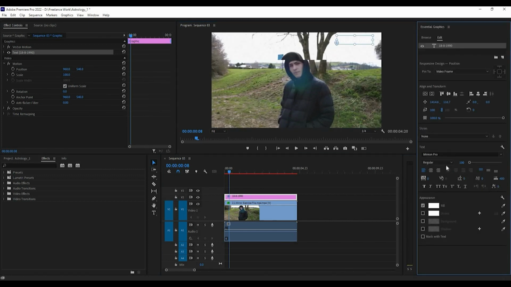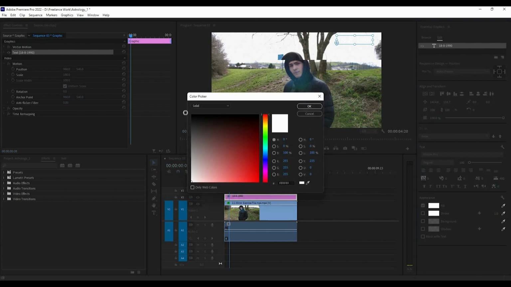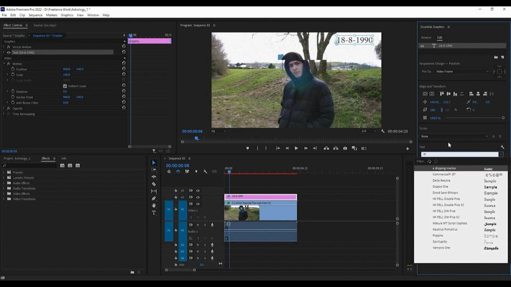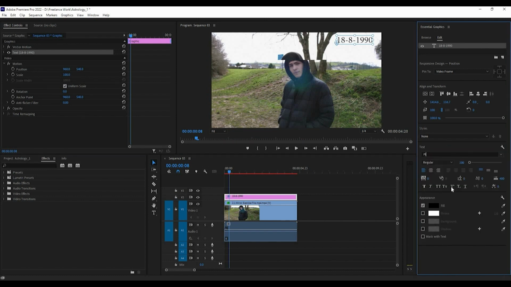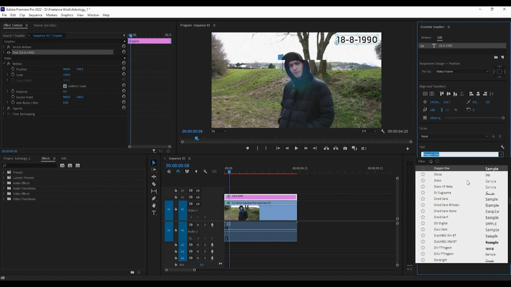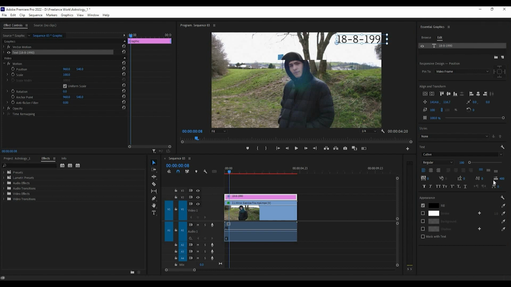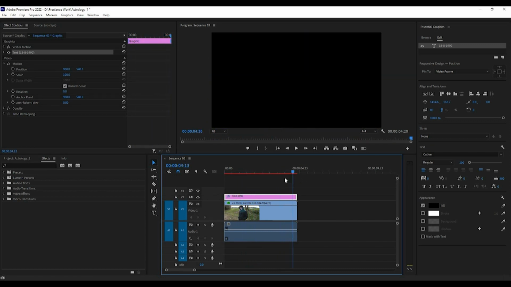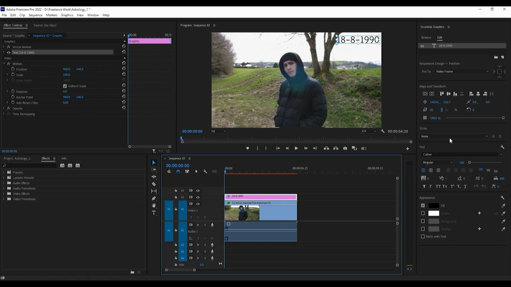So here I could just go ahead and give it a black color and give it an old pixel font, something like that. Yeah, that looks old enough. And this will come out here and will stay here. Alright, that seems about right.